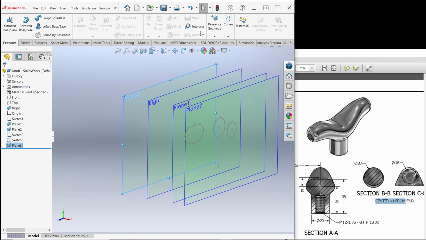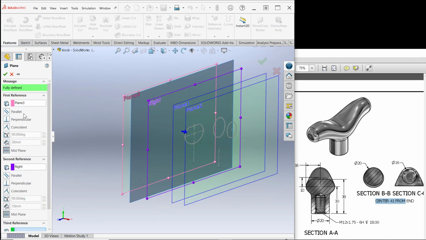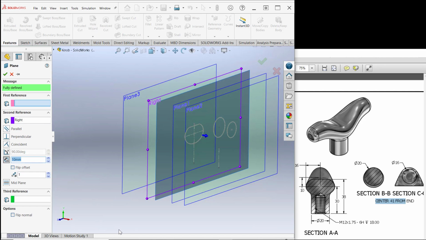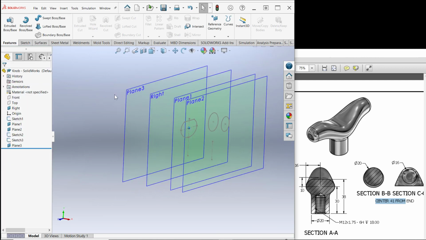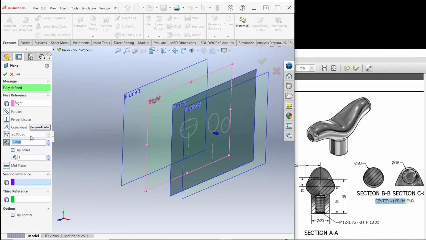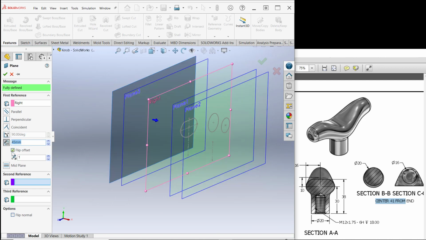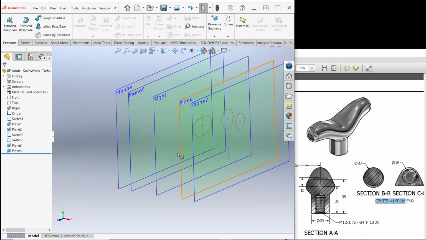Okay, so I'm going to put it on this side 30, and then I'll do a new plane. Again, select the right side plane, not this one, not this one. Select the right side plane, and I actually had the previous plane number 3 selected, so I'll clear that selection. Actually, let's just start this from the beginning. So I'll close out of that. I will go ahead and select this right side plane, and then I'll do plane, and so it's set as my first reference, and the distance I'll do on this one is 45, and I'll flip that offset direction. Okay, so I have my 2 planes on this side of the right side plane.